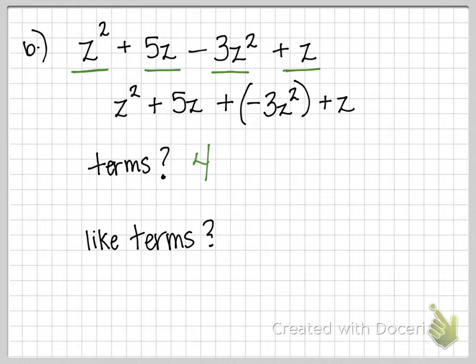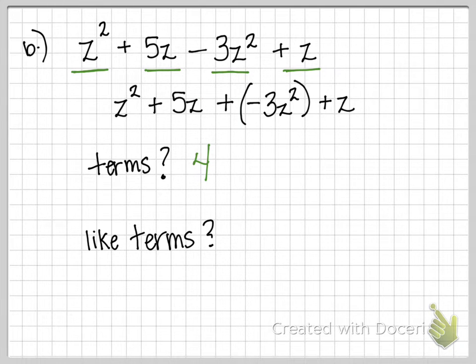Good. So we have a z. Technically, you guys, these z's are to the first power. Just so that you know, we just don't put that on everything. If it's ever just by itself, it's always to the first power. But it's not to the second power. So they're not all like terms. So let's identify the like terms.